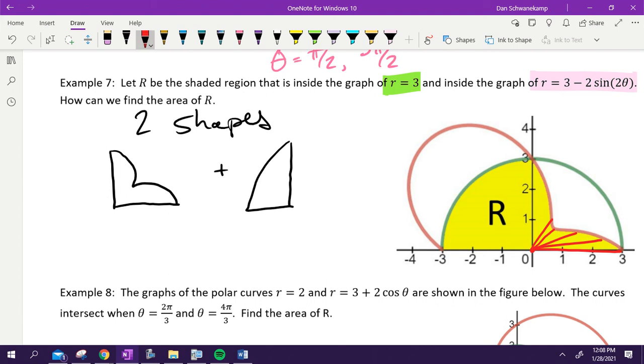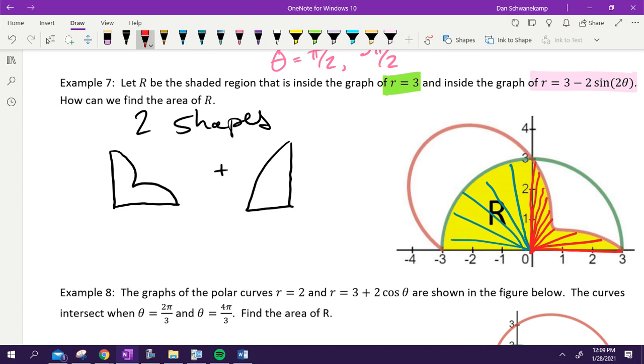Okay, because think about this. If I were to work from 0 and go around, I'm making these lines. I'm going from here to here, to the red line, to the red line, to the red line, to the red line. Then what happens right there? It intersects. We switch which line we go to. So we're going to keep drawing lines, but now from the center out to the green, to the green, to the green, the rest of the way.